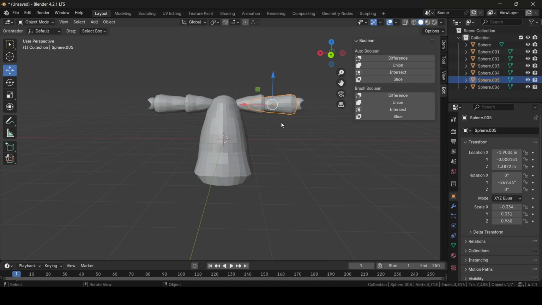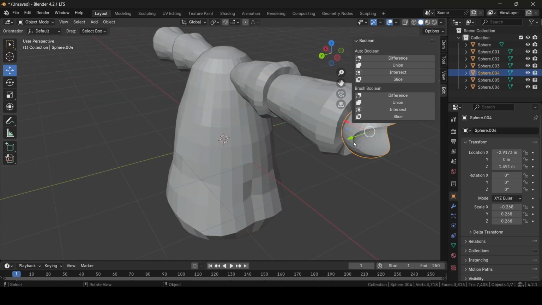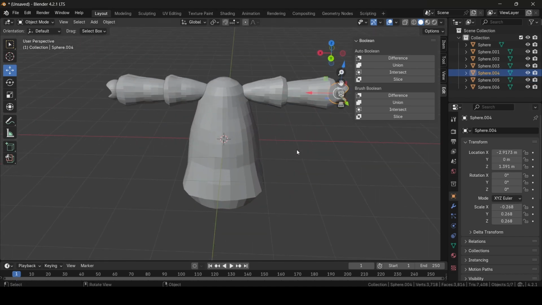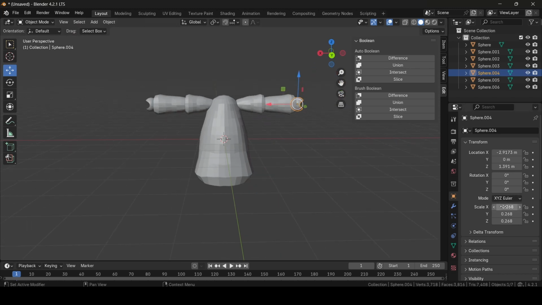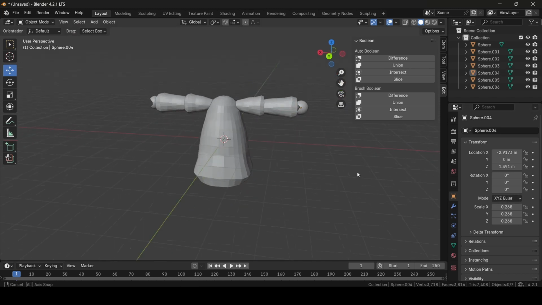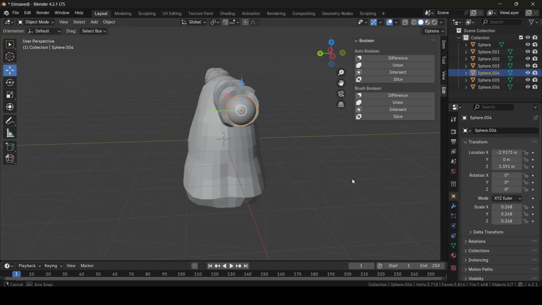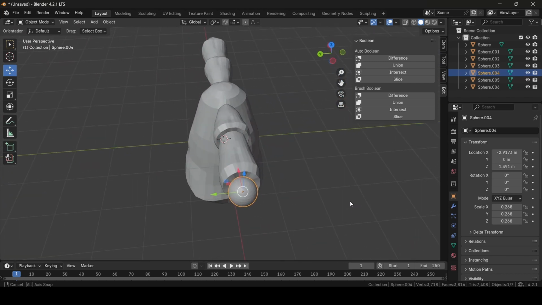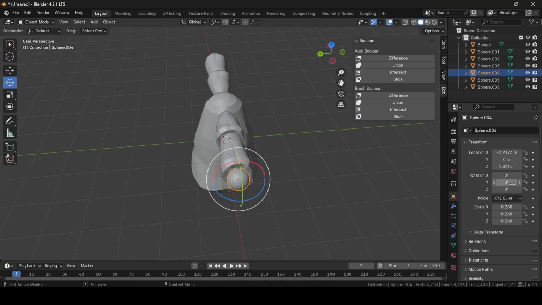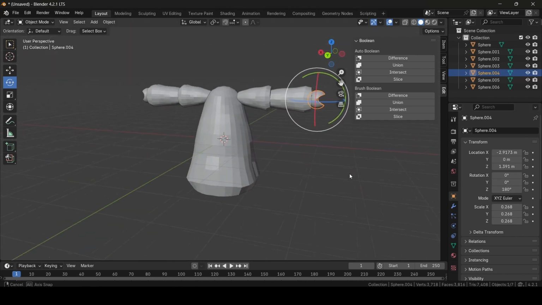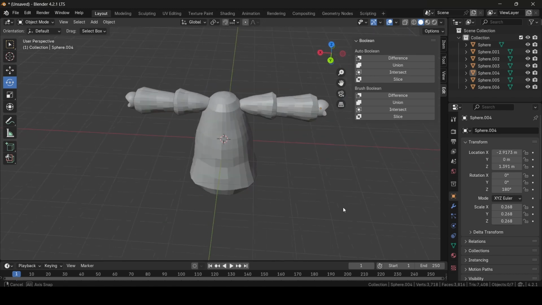So if you mirrored them on the x-axis, for example, you'll notice that the x scale is negative, and this is definitely not good for your lighting, since it can make lighting in your game look really bad on the model if you have negative scaling. So you want to make sure that the scaling is positive. Now when I just scaled positively for the hand there, it just flipped it, so if that happens to you as well, you can just simply rotate that hand by 180 degrees on the z-axis in Blender, and boom, now it is all proper.